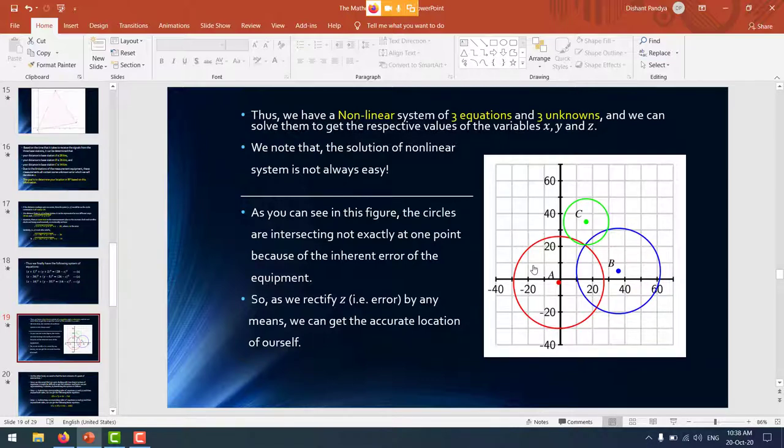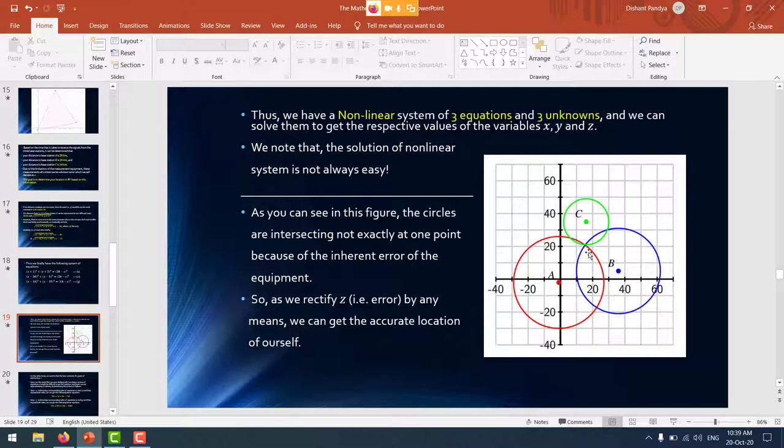Before we go into that, we just need to keep in mind that solving a non-linear system is not always easy. Another thing is that when I try to draw the circle, say for example, the circle with 29 radius, you can see a red one. And similarly, other circles with radii are there for these respective base stations at the center. So when you see here, you have not an actual point of intersection but some common region. Since these three circles are not coinciding into one point, that is the reason you are having that discrepancy.